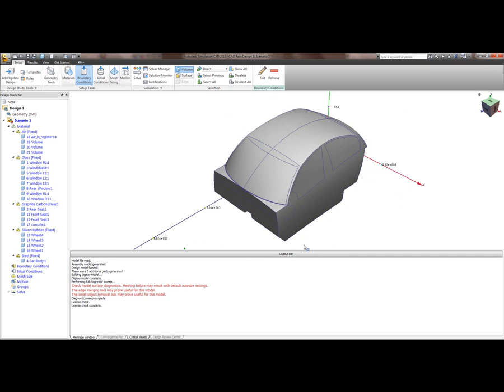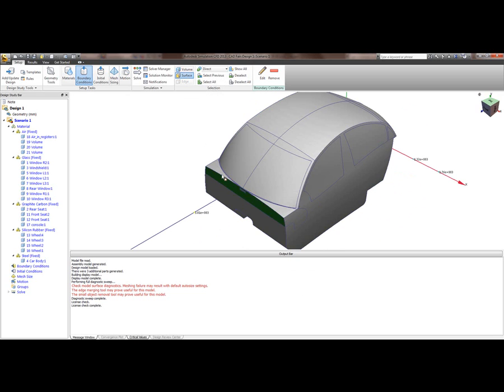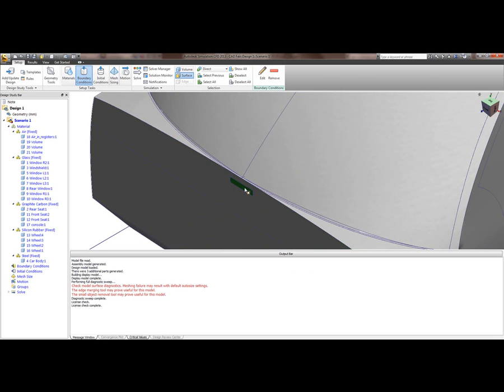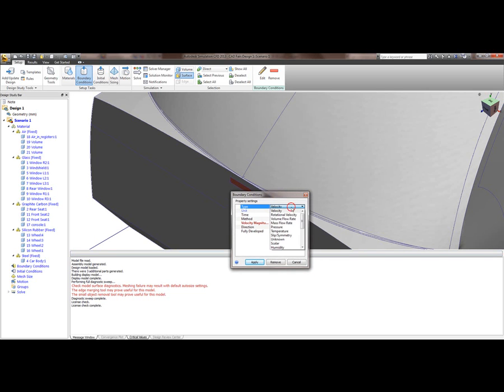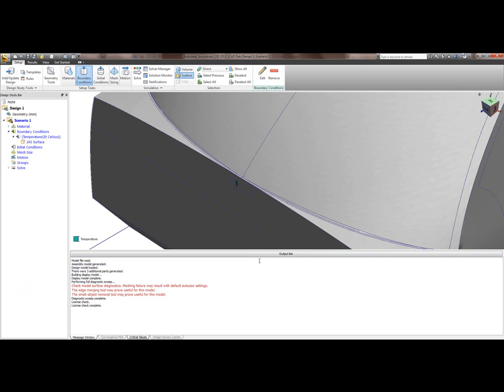So now I can go about setting up and adding the air intakes into the part. So if I just go to surface, I'm going to add some information into this surface here. So if I right click again and edit, I want to select this as temperature, and I want to keep everything as standard, but I want to put it as 20 degrees. So that's going to be coming in through the air conditioning from the engine itself.